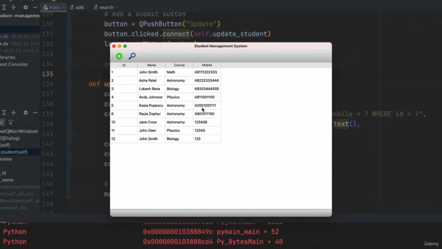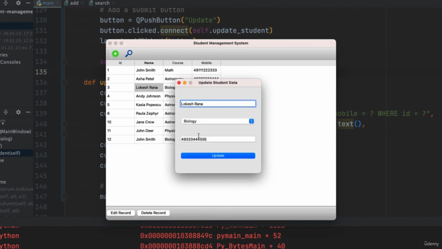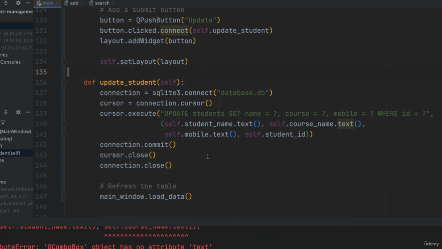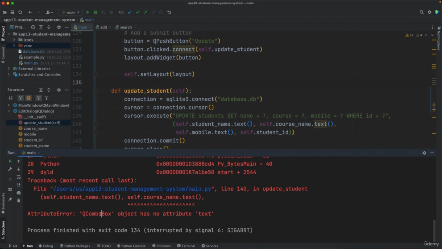So let's change this student. Go to edit. Let's change the student's phone number. This time it starts with 102345. Press on update. And yeah, we've got an error.